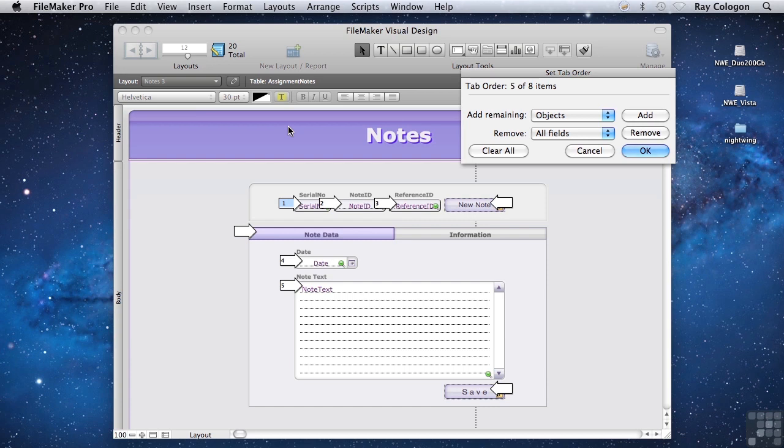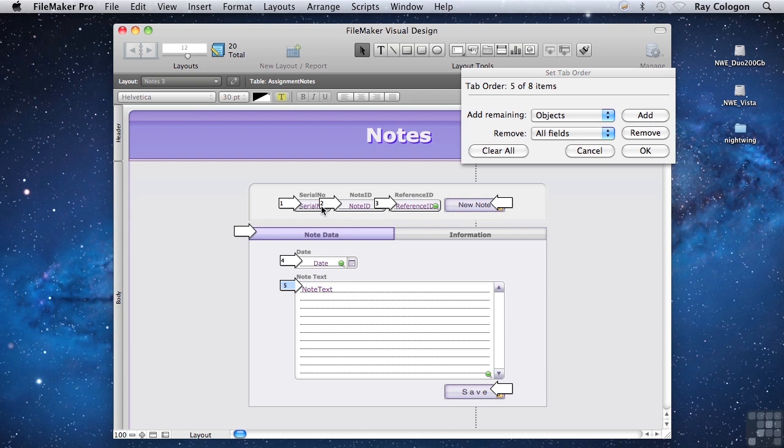Unlike most dialogs, the Set Tab Order dialog lets you make changes on the objects directly while it's displayed. So you can actually click around the arrows that are pointing to different objects on the layout, adding, deleting, or editing their sequential numbering. In this case, the fields in the upper rectangle on the layout aren't ones that would be expected to be entered or directly edited by the user. They're just displayed for information and reference. So having them be in the tab order will just slow the user down.